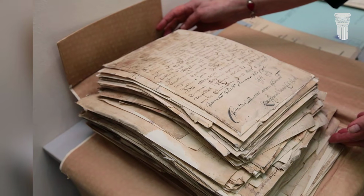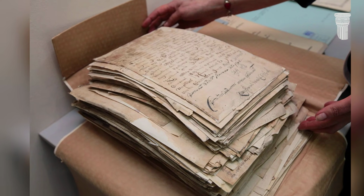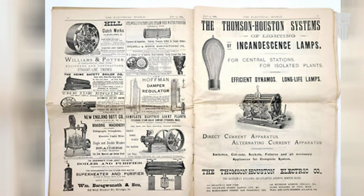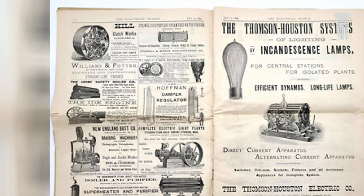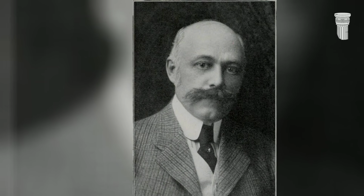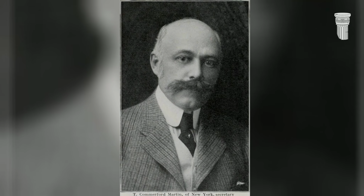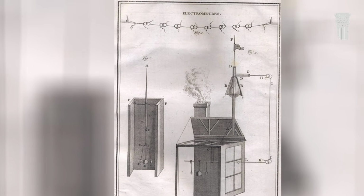The label on it was unusual for a technical archive: Commercial Electric Systems, no longer in production. Inside was a detailed report by an engineer named Thomas Comerford Martin, titled Atmospheric Charge Collection Systems, Installation and Maintenance Protocols for Urban Buildings. These were not mere theoretical musings or the sketches of a futurist.